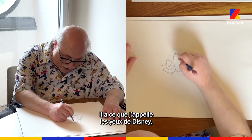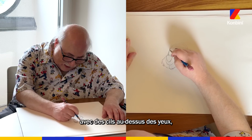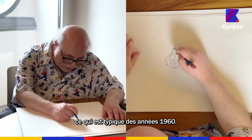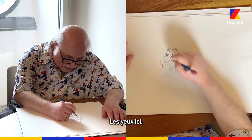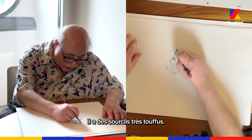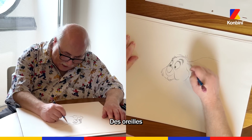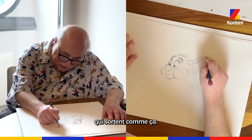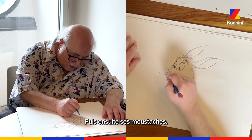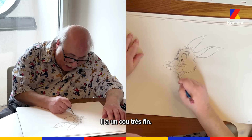You put some fur. Rabbit definitely had what I would call Disney eyes, where he had an eyelash on the top, which was very much what they would do in the 1960s. Eyeballs here. I'm making a very benign rabbit right now. He had very furry eyebrows, few hairs on top, and ears that came out like these were a little pointier than your average rabbit ears. And then go ahead and make his whiskers and fur. He had a very skinny neck.